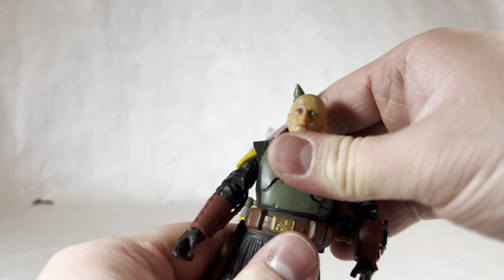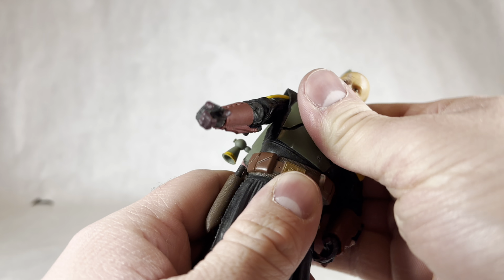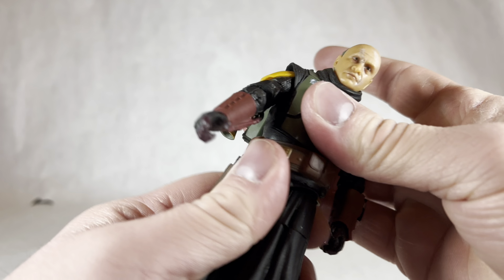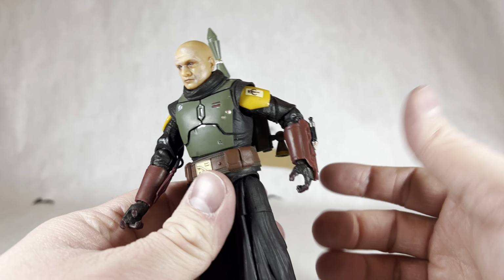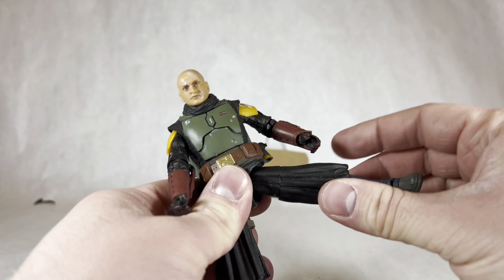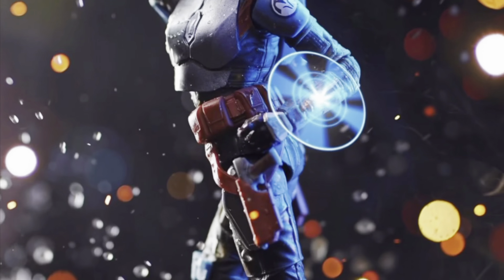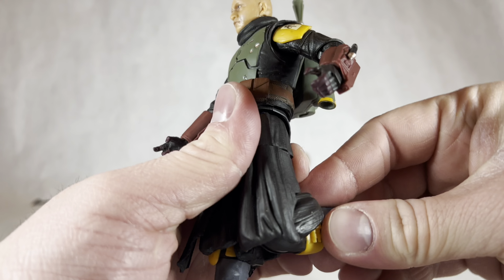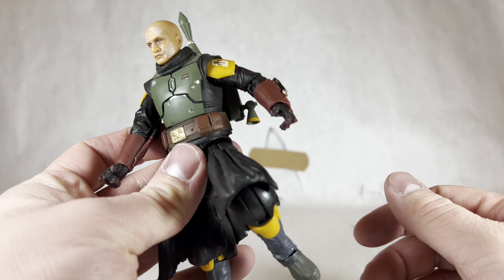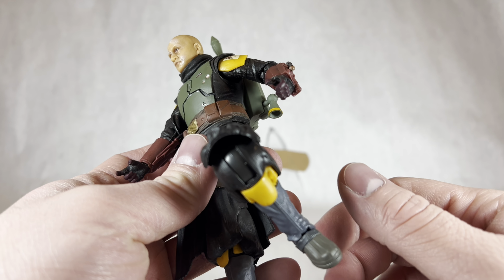He does have a diaphragm joint, which allows for arching back and crunch. Not really diaphragm pivot. There are some poses that are kind of hard to get him in with this, but he does allow for some waist swiveling, so that's good. Hips can rotate forward. They can rotate back a little bit. They can move outward. He does get a thick thigh swivel. He does also have a thick knee swivel. Weird looking bend at the knee. I understand the criticism of this, but it doesn't bug me too much. But I can't deny it does look a little weird on some poses.